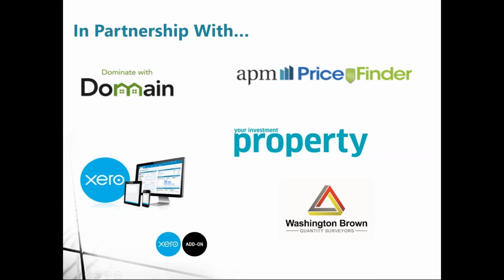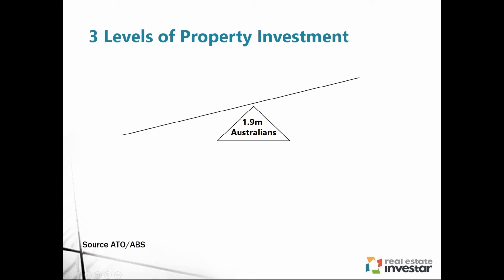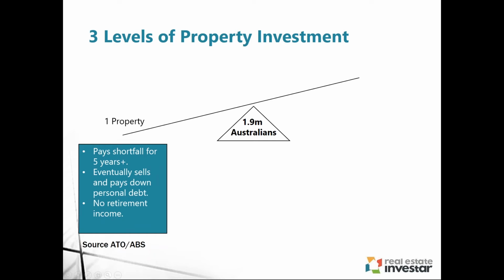So look, before we get started, I thought I'd give you an idea, especially for those that are just starting out, and perhaps even for those seasoned investors, where do you sit at the moment in terms of property investment in Australia? There are three levels of property investing. You've got around 1.9 million Australians thereabouts. We've got those investors who have one property. They'll usually buy one investment property, usually negatively geared. At least for the first couple of years, then they'll eventually sell that off, pay down the debt on the PPR, or the home that they're living in, and at retirement they've essentially got no debt. Better off, but there are no investment properties or assets generating any passive income.